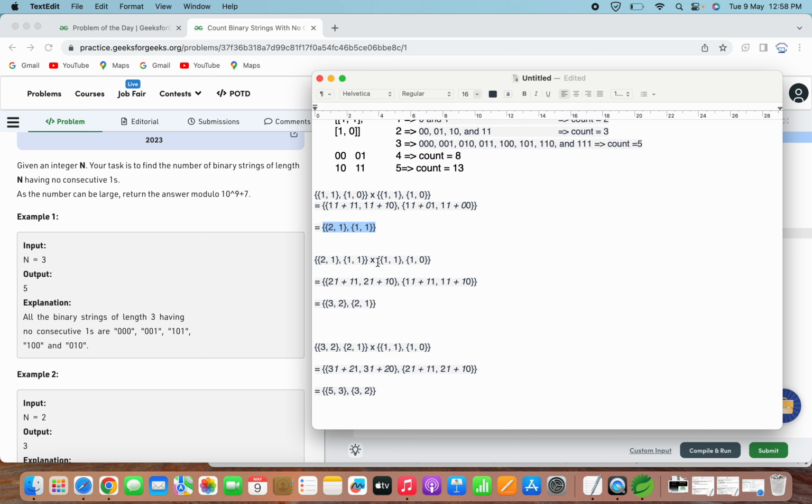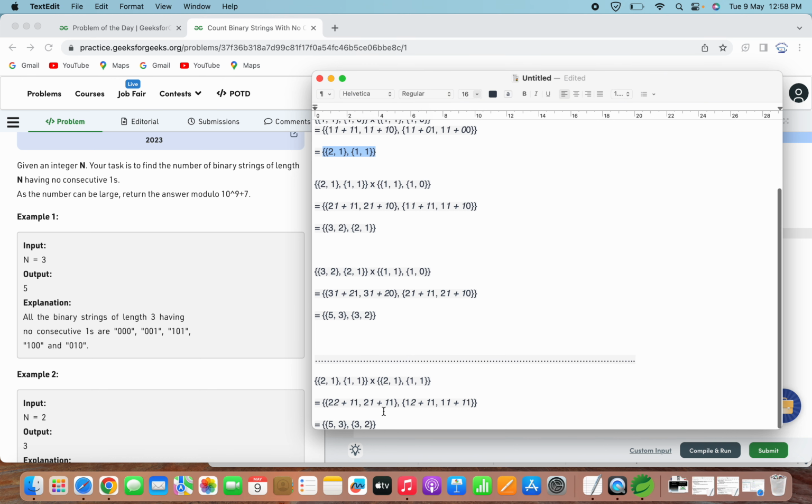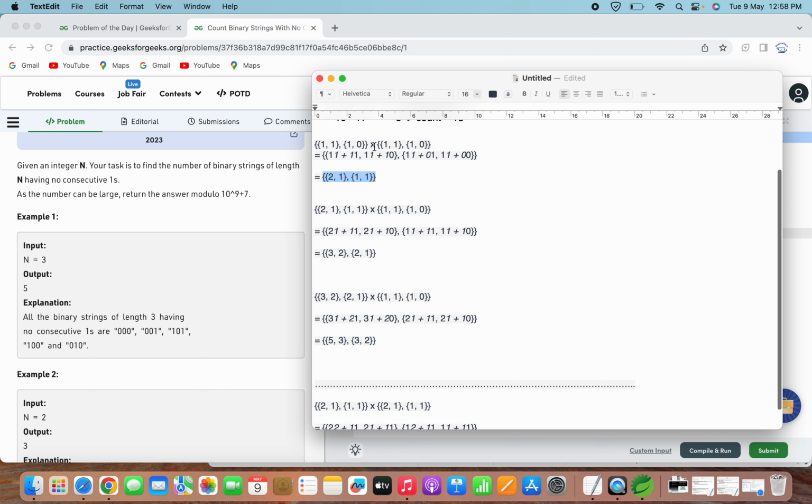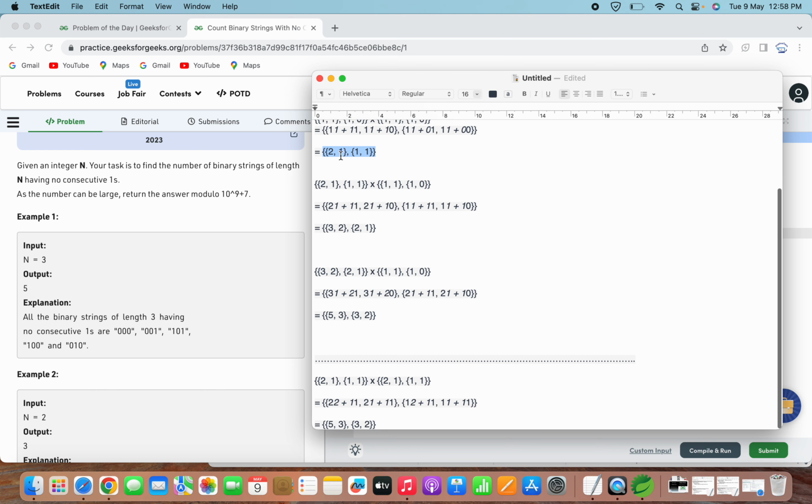So what I am saying is that instead of multiplying this matrix with this, getting a result, and again multiplying that with this resultant, why don't we multiply this matrix to itself, so that we directly get this value. That is what I have done here. When we multiplied this matrix with itself, we got this one, that means two such matrices are multiplied. Okay, so we got this value.